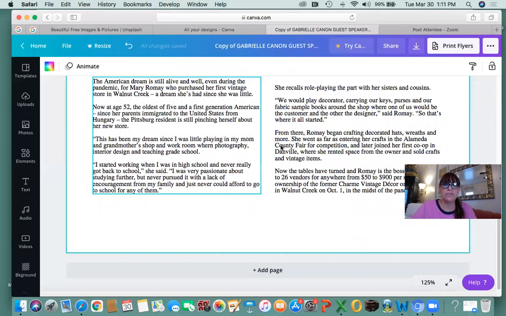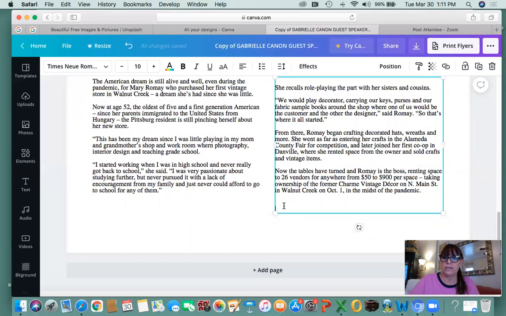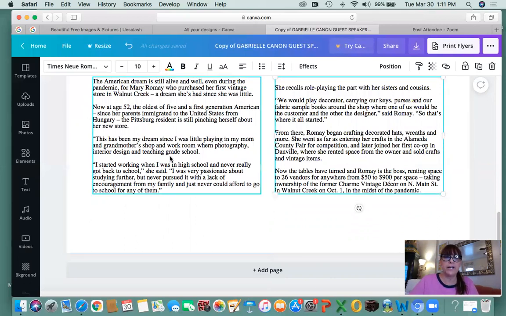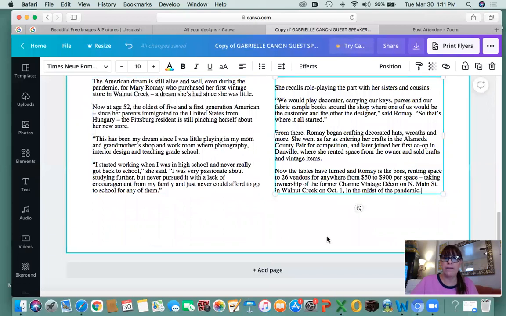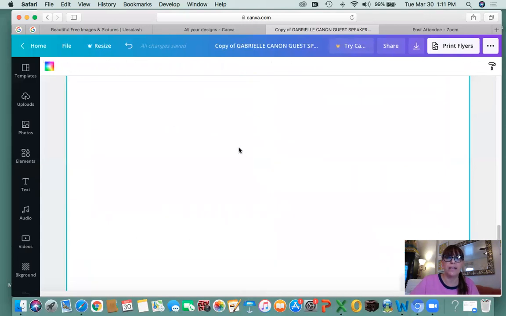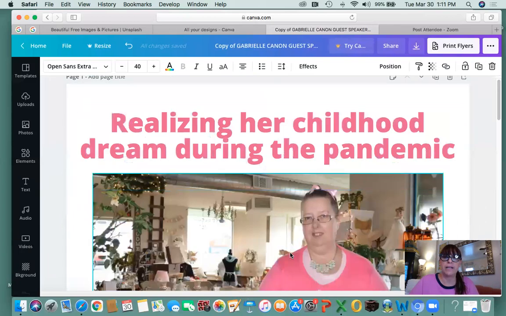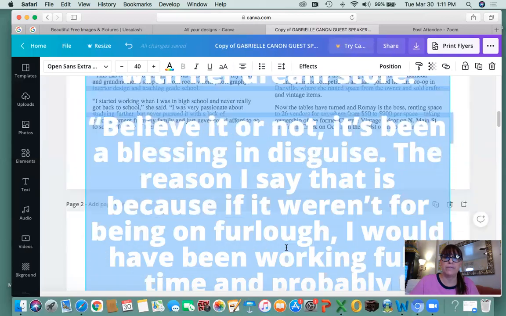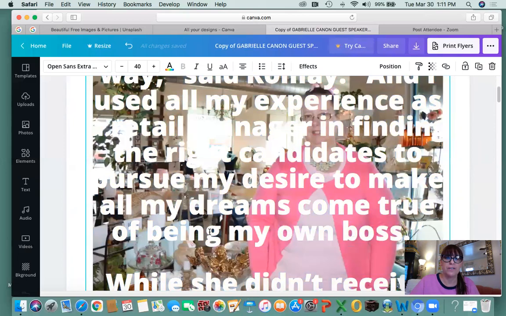Okay, so these articles here look about the same as far as lining up with each other, right? Pretty much. And then down below here, we will have our page number, our magazine name, and our date. Then we're going to add another page because that article went a little too long, and we're going to paste that second article piece, which is right there. And look how it pasted it. It went super large.